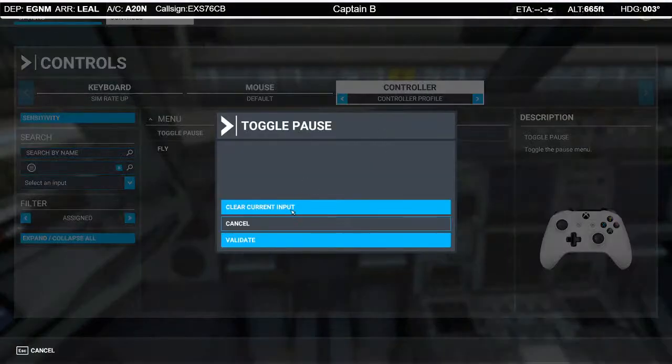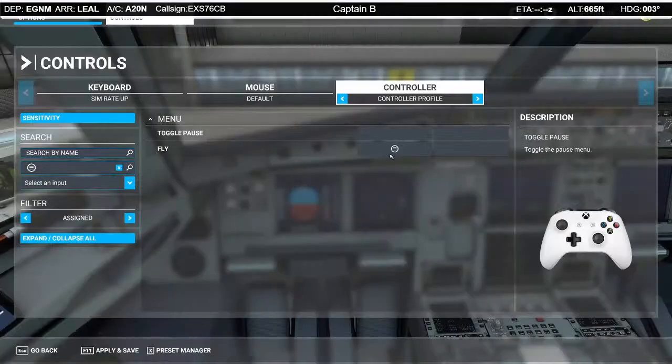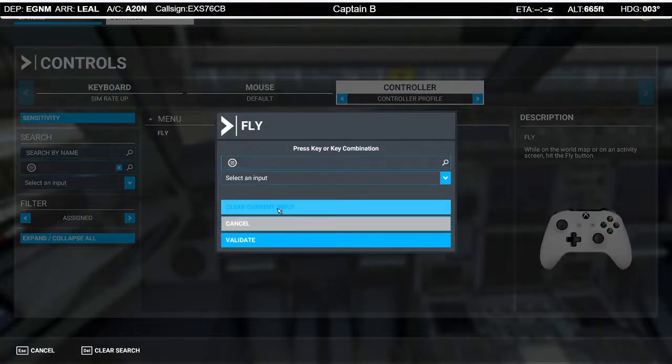So I think this guy is setting off, which is great. It also will not clear. Now I am using an Xbox controller. It will not clear these buttons out for some reason.